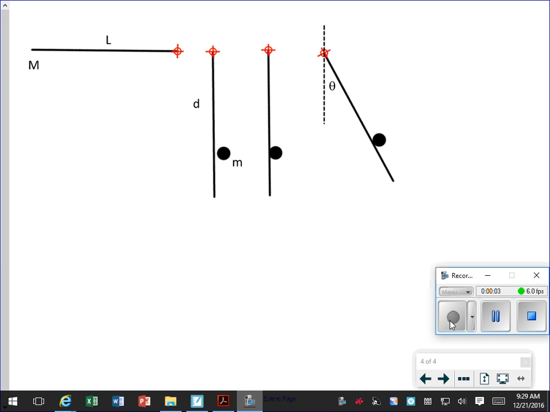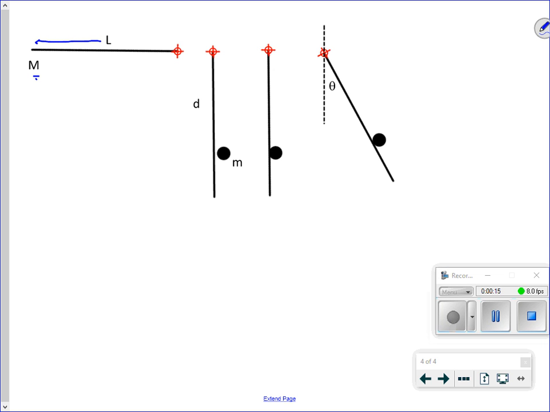Folks, let's talk about a certain series of events during which, in this case, what we call a physical pendulum, an actual rod of mass m and length L, is released from the orientation shown and swings down through an angle of 90 degrees, and this rod gets to an omega max just before it collides with this object, a point mass of mass m that's located a distance d from that axis.